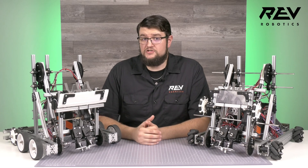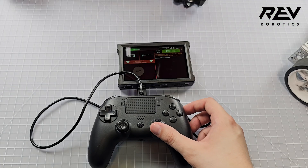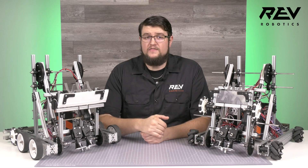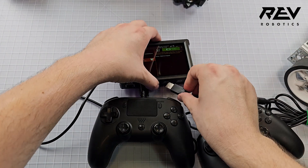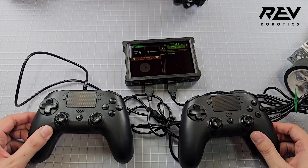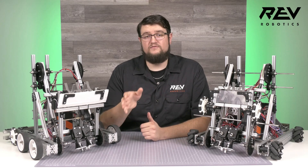Let's talk about some of the upgrades implemented into the Starterbot and how they can potentially help your team on the field. In terms of driving, Arcade Drive brings drive control to one stick for differential drivetrains. This may be more or less comfortable for your driver, so having time to practice and feel what is best for your team is always a good idea. There are many ways to also split control across two gamepads — we recommend testing different combinations with your team to decide what feels most comfortable. We have a version in our documentation of the program intended to be just one example of using two gamepads. Arm and wrist control have been moved to a second gamepad, while the main gamepad handles driving and the servos on the intake and claw.